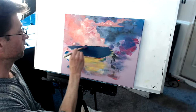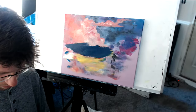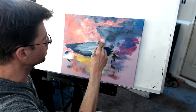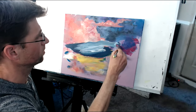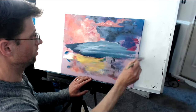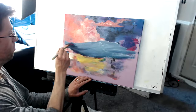to paint something. Okay, so I think we need a slope in here, and I'm going to add some white, and I'm going to adjust this as I go. So let's go like this. Adjust as I go the darkness of it, you know, color. Let's put a mountain in there. Maybe go over here and swoop up again.